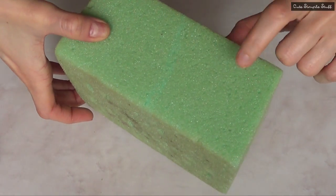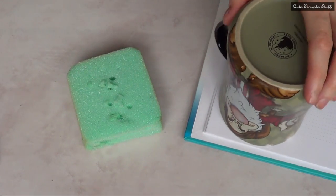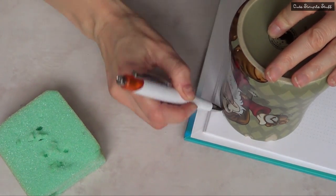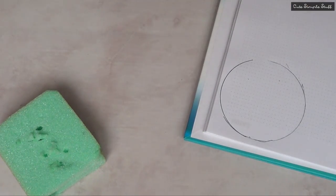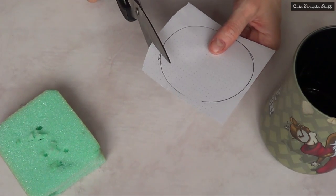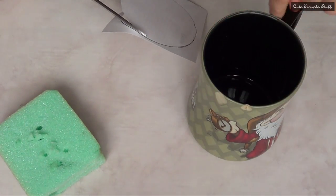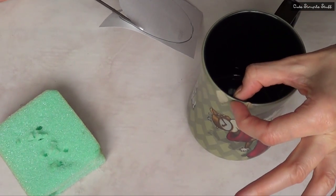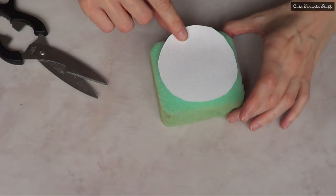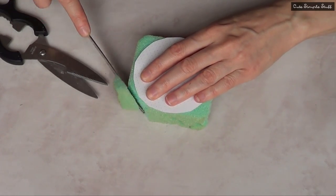This is really dirty, sorry about that. You can get them at craft stores or places like that. So what I'm going to do first is put my mug on a piece of paper and mark how big or how small my mug is. It's not going to be perfect at all. I'm just going to cut a bit here and cut more as needed, because this part was on the outside so I need to remove that space. This is going to be my template right here. I'll place it on top of my block of foam and cut the excess.